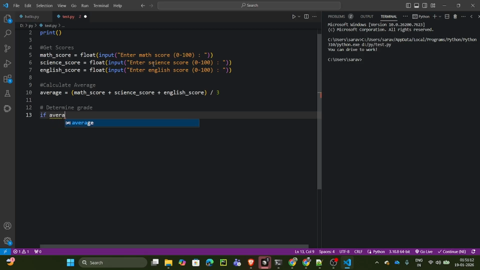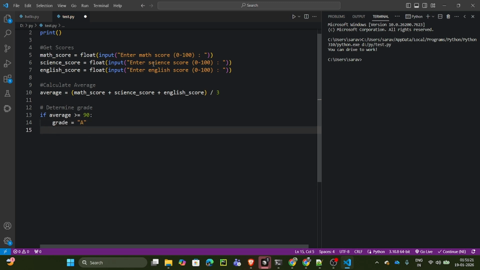If average is greater than or equal to 90, I can give the grade as A, message as something. Okay, you can say excellent work, buddy. Excellent work.